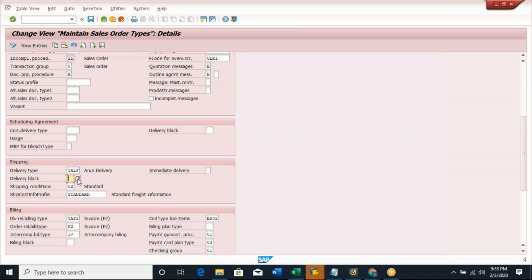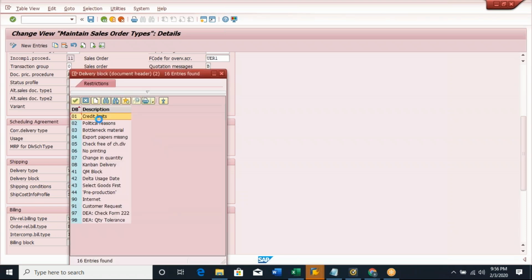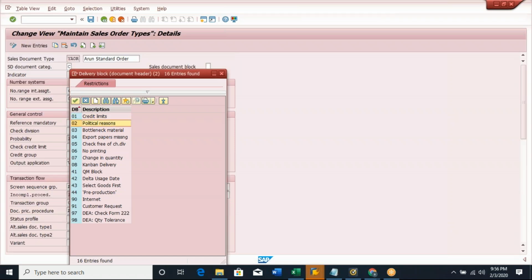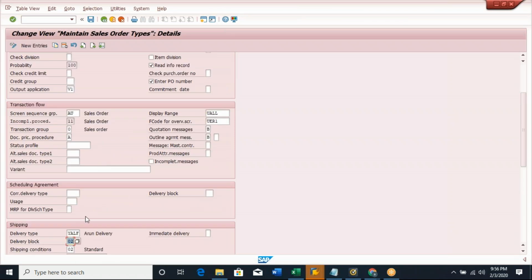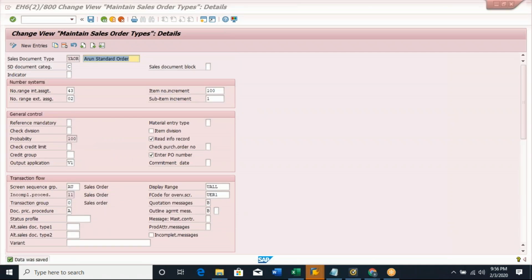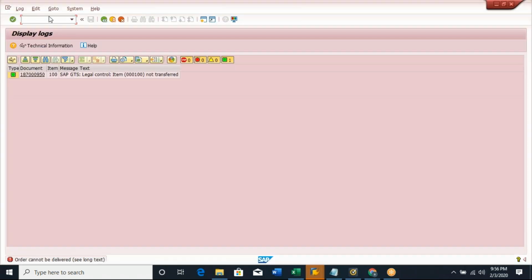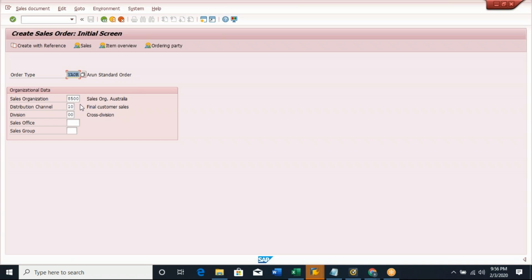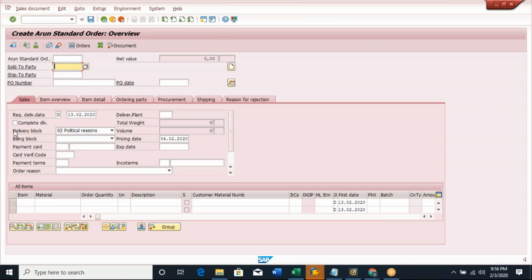And if you want to apply any delivery block for this order type, you can. For example, if you apply a delivery block to this order type, and then I go and try to create a sales order, see, try to observe it. When I hit enter, what happens?